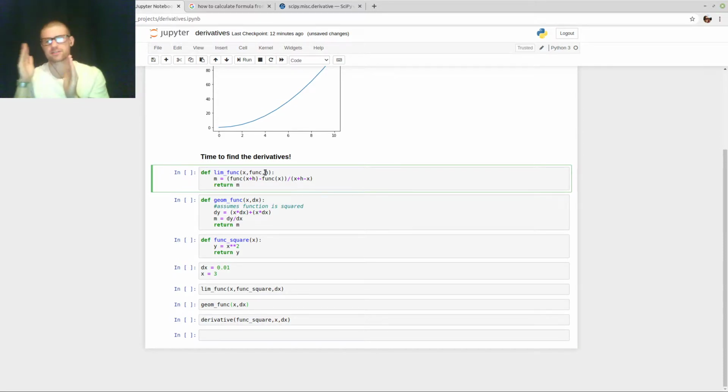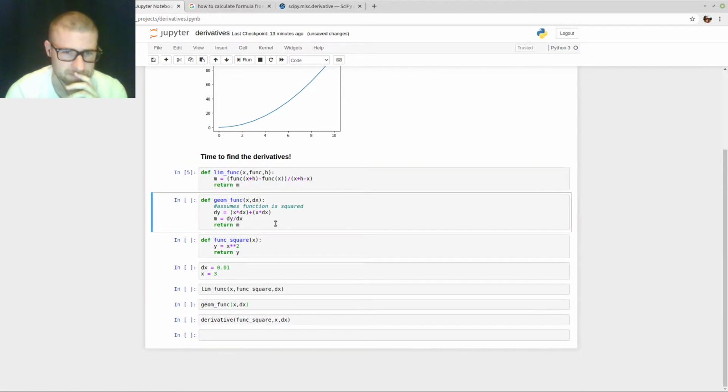So normally you would take 2 points like 9 and 10, and you would calculate a slope between that. But when your graph curves, you can't take points that are too far apart. So the closer you can bring those together, the more accurate you will have for your slope. So our h value is going to be incredibly small, and we're going to output the value as m, just for the reason that y equals mx plus b is your basic line formula, and m is the slope. So we'll go ahead and create that function.